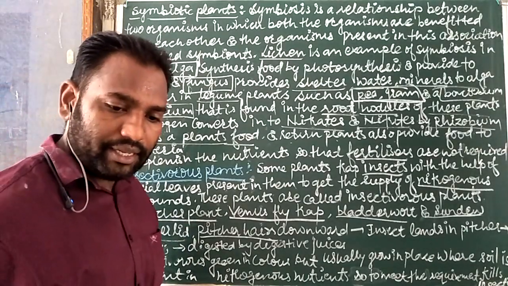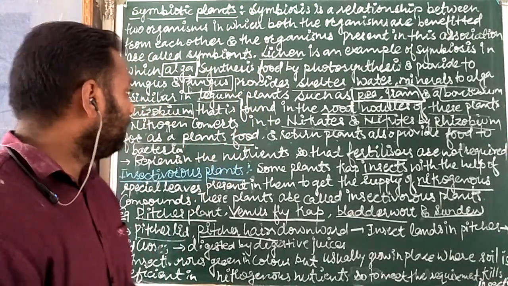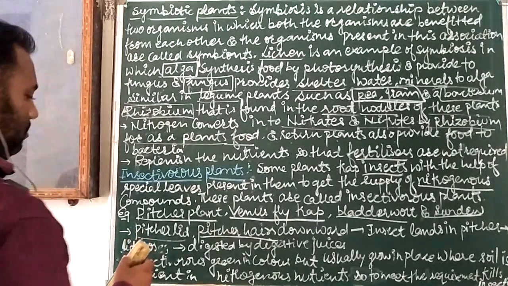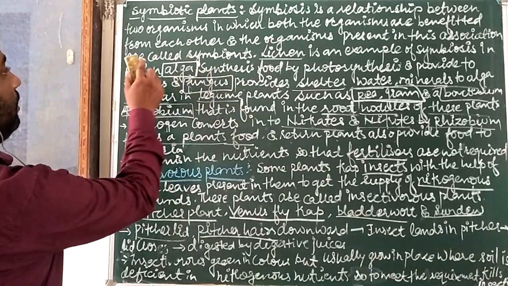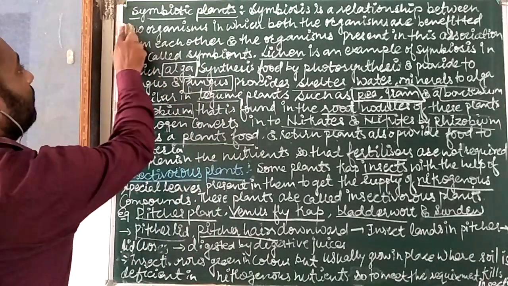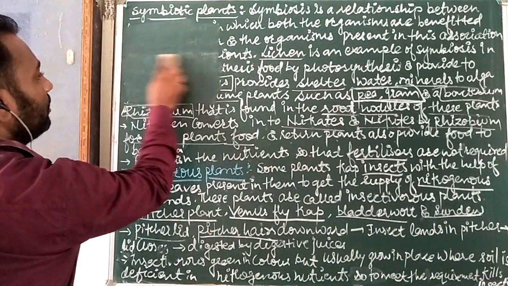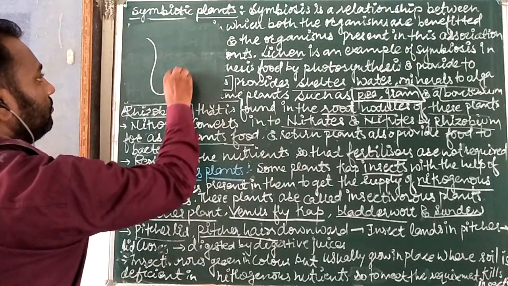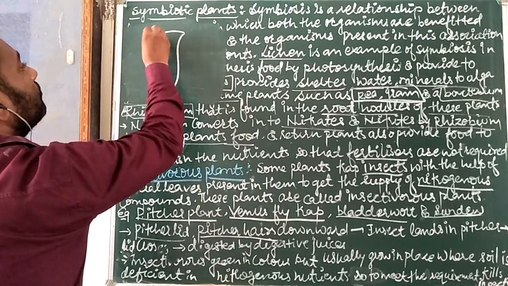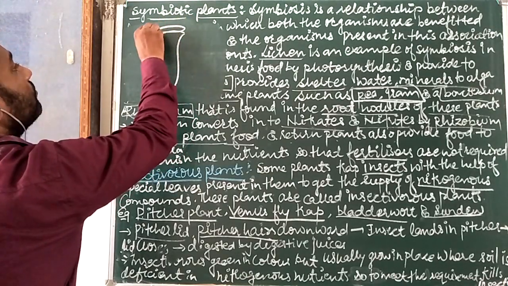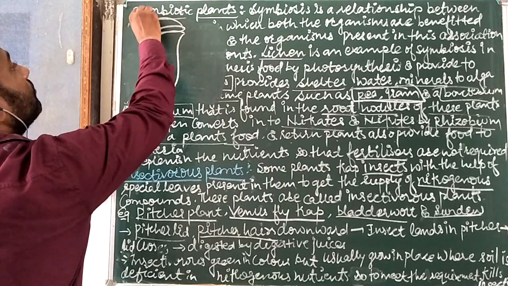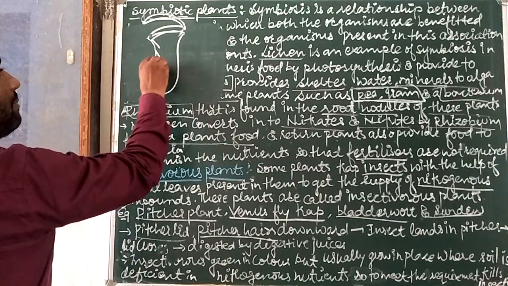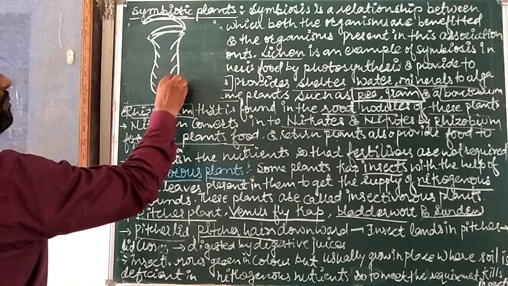So can I rub here and make a diagram? Okay. For the time being you can see, I can rub here. Afterwards you can write from here, but for now I can rub here. So this is a pitcher leaf, okay, and downward hairs are present here. Downward hairs are present inside.